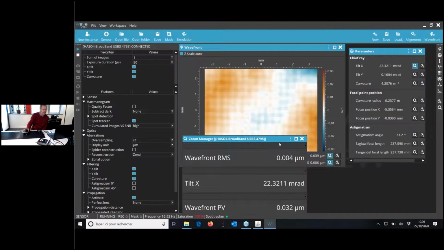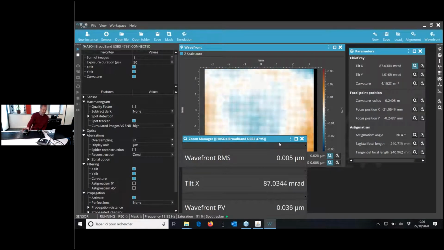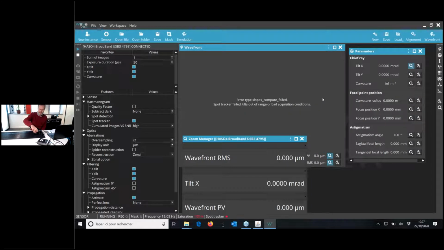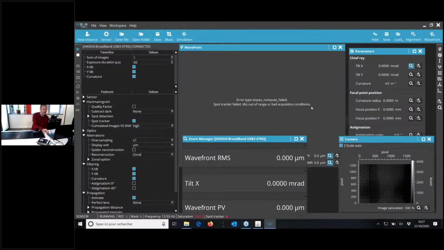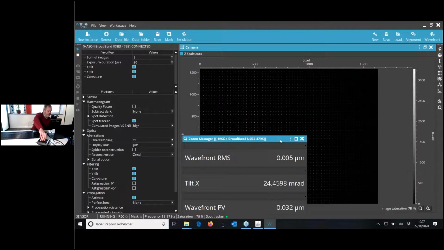I can again tilt the sensor, tilt the wavefront, in order for the wavefront sensor to see what happens even with a very huge amount of tilt. And the wavefront is still 4 nanometers. I can do even more if I put the sensor very close to the source. Oh, it's probably like 5 centimeters. Yeah, it's more, maybe 40 millimeters. Now, the system says, okay, I can't calculate. Why can't it calculate? Because now we have a huge saturation. So I can just reduce the flux by changing the current in the laser diode.